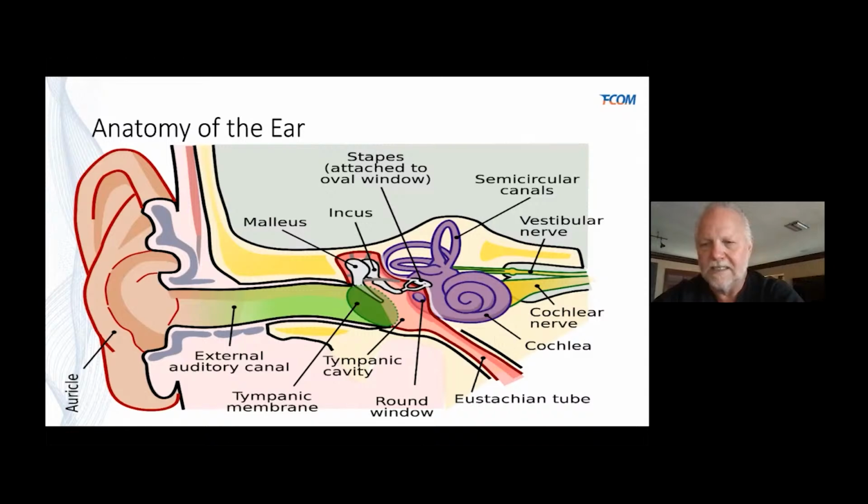And you can see, and this is fairly accurately drawn, that the vestibular nerve is above the cochlear nerve and separate from it, and it represents the two different distinct parts of the inner ear. The pars superior, or the balance part, or the labyrinthine part, and the pars inferior, or the cochlear part. And these come from related but different structures in evolution and embryogenesis.